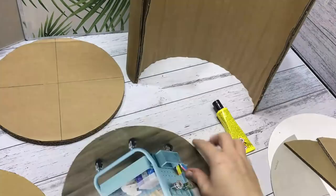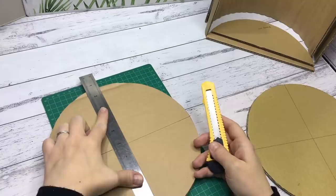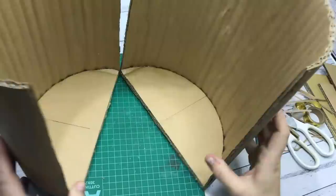It turns out that the walls are a bit shorter so I decide to cut off a part of the circle. In the end you will see that the miniature is slightly oval shaped but I don't think it matters much. If you want to know the full story behind the drawing that Pixie Stix made please check out her video. After gluing on both bases, this is what the miniature looks like so far.